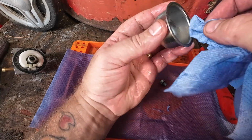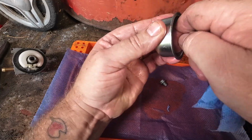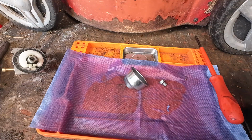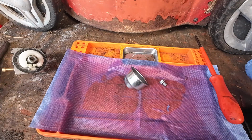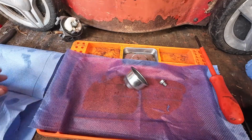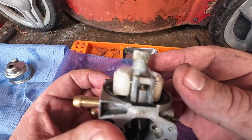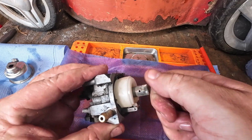Right, that's what I use now. There's a bit of ethanol just on the side. I want to get that off in a minute if I can. But there you go, one nice clean carburetor now. Now, what I'm going to do, I say this in all my videos, cleaning the carburetor is like a scientific project, right? Experiment. Make sure your area is clean. And my area is not clean, but I put a bit of clean roll down on the side, and anything I clean will go over that face side down. But you can see on the top of the carburetor here on this emulsion tube, lots and lots of ethanol on there. That's all got to come off.